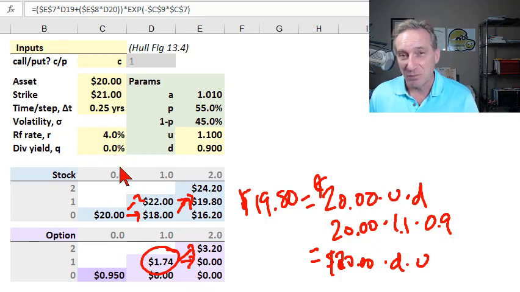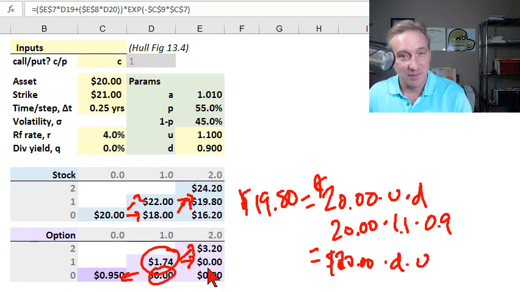I think I covered that in a little more detail in the previous video where I introduced the binomial. I don't want to go into that right now, but just to remind that we're getting this node with expected discounted value. Same here. The expected discounted value of 2 zeros is just 0. That one's easy.